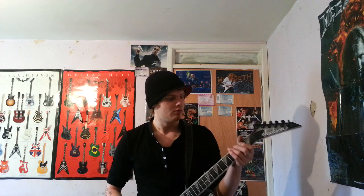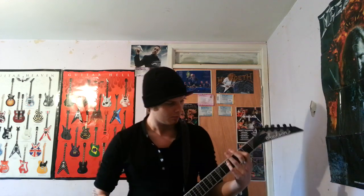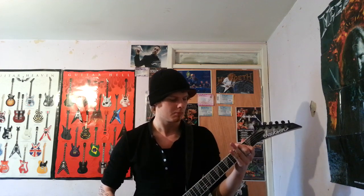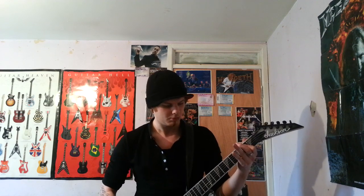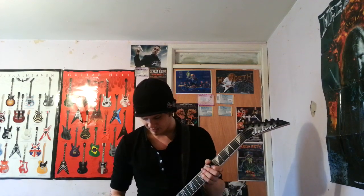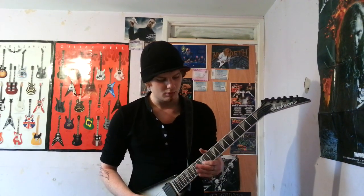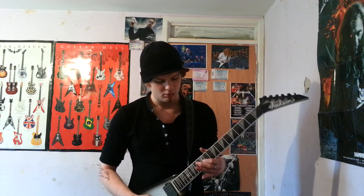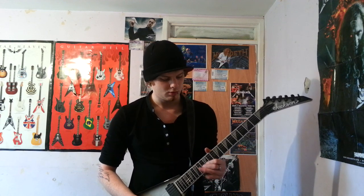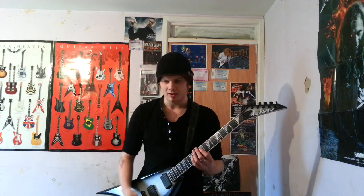I'll test it out here for a little. That was the bridge pickup, and this is the neck pickup that I'm playing now. Sorry about the mistake there. But it's just an unbelievable guitar, the feel of it and the sound.